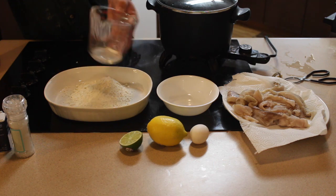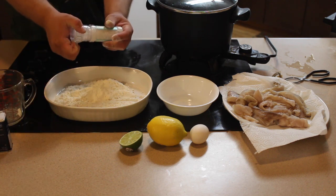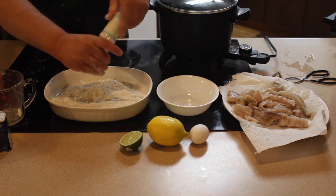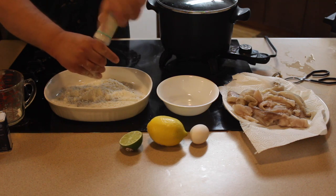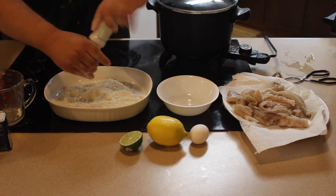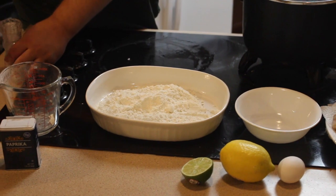Nice all-purpose white flour there. Look at that, looks good. Put a little bit of salt in there. I like to put a tablespoon or two. I can do it by eye usually. Most people need a little bit of help doing this. There you go, nice little salt there.